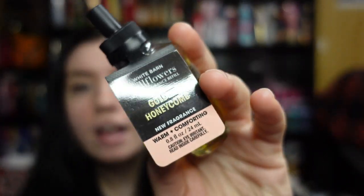Amazing. I did redeem a free wallflower. I don't really use wallflowers all that much like that anymore. I'm just a candle person. I don't like wallflowers that much, and I don't know why I keep getting them. Next time I get free wallflower coupons, I'm just gonna give them out, because I don't use wallflowers like this.